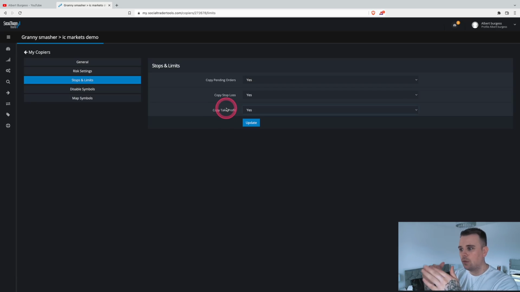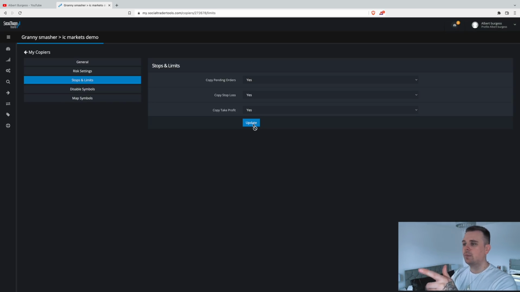And that's where the EA will take, say for instance, 1 to 4 is where you take your profit at like break even. If that's where you do it, then you want to make sure you've got this on, otherwise it won't take any profits and you're just going to be like, why is my trade not gone BE or blah blah blah, right? And then again, click update. So now everything's synced so that whatever you do on that master account, it will do on this account exactly how you want it, right?